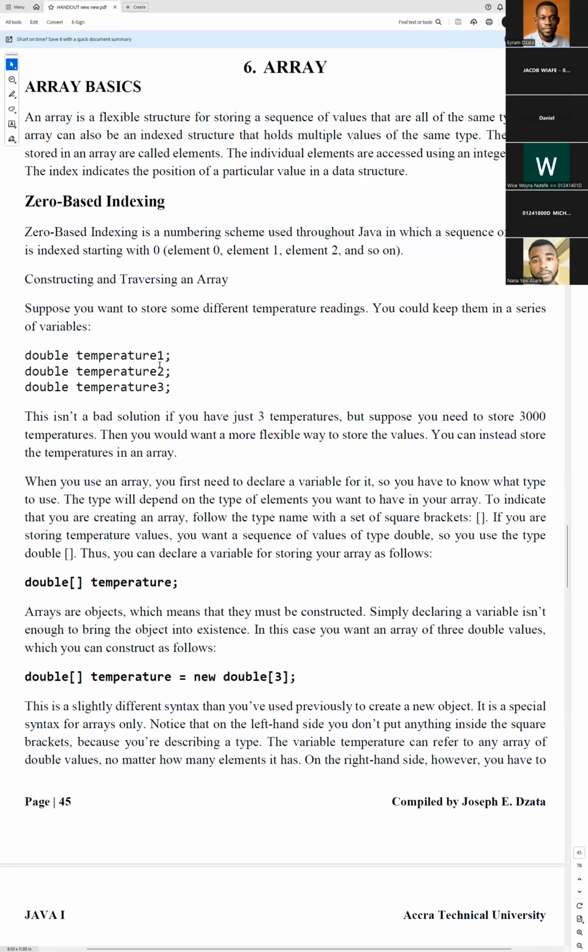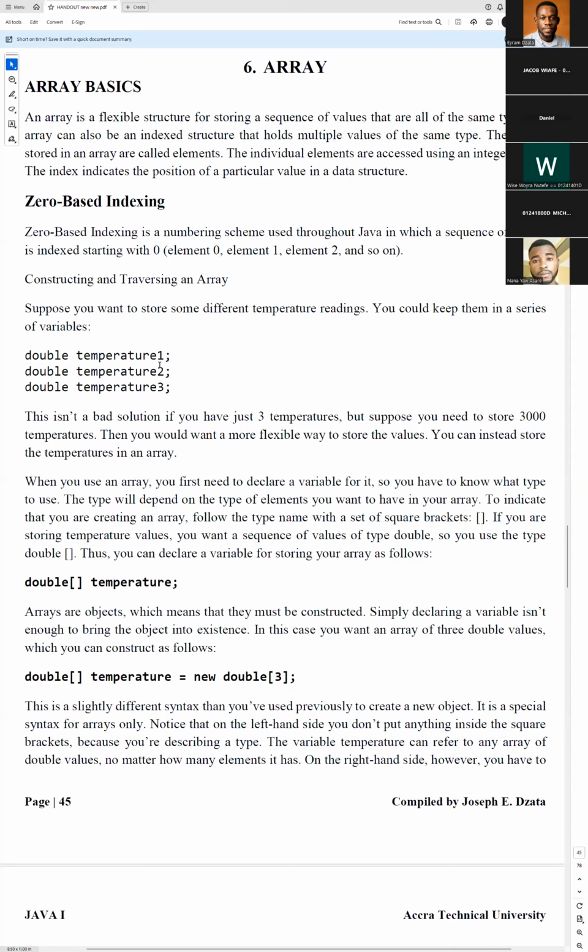Let's look at arrays again, because I believe most of you have forgotten the concept as we discussed from last semester. So we'll look at it again. We'll look at another variant of arrays, the array list. And then once we are done with that, we look at methods.